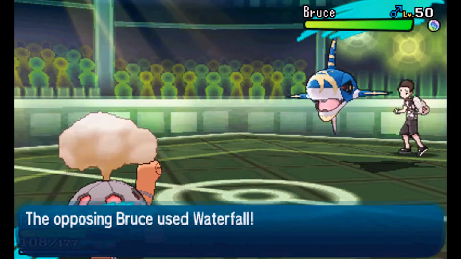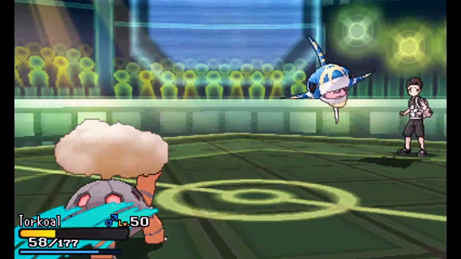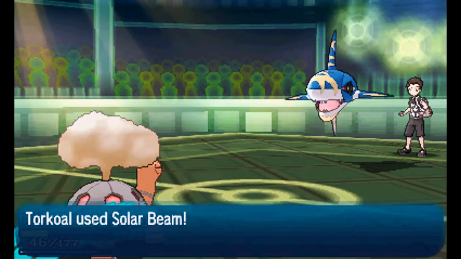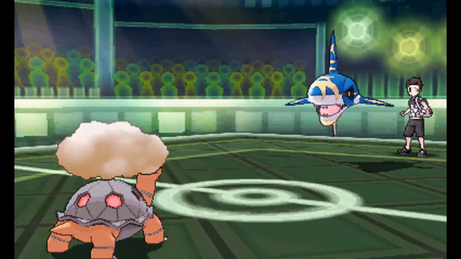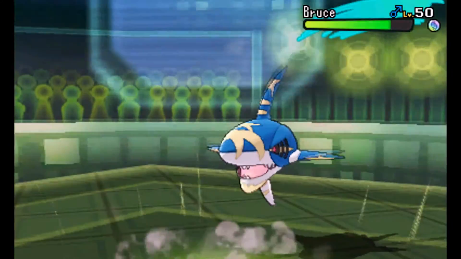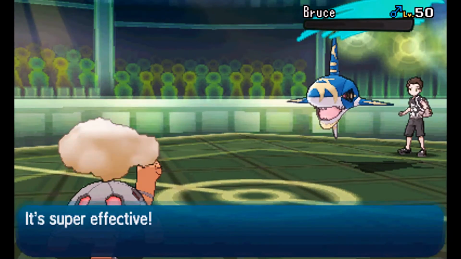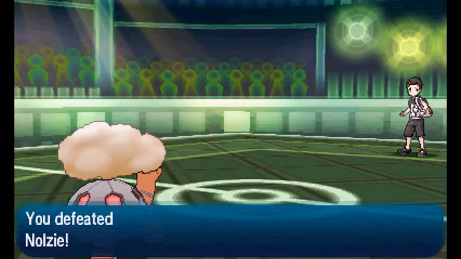He does go for that Mega Evolution, and he will go for that Waterfall, but keep in mind the sun is up, so water is weak. He does not get a flinch, and I'm gonna absorb all that delicious, nutritious sunlight and retaliate back with that super effective Solar Beam, and that will completely end Bruce the shark.